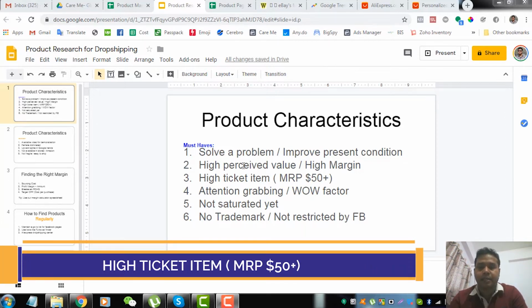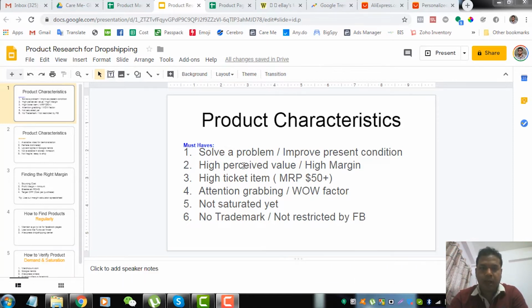When you have a high ticket item, definitely it will come with a high margin. A high margin product is maybe a nursing pillow you can buy for $10-15, but you can sell it for $60 or $70 or more, depending on the market where you are selling. There should be a big enough margin. So if you sell $10 or $10-15 products, you will definitely not have enough profit.